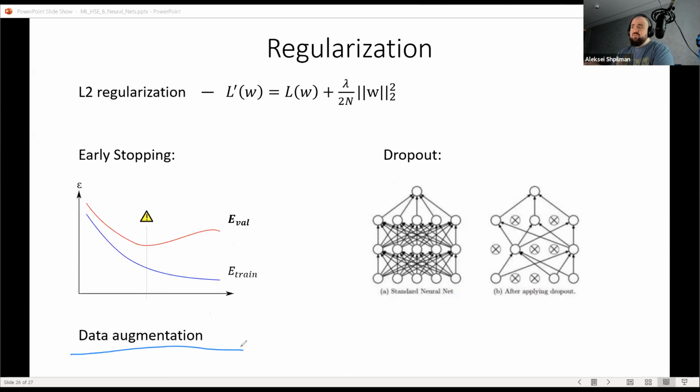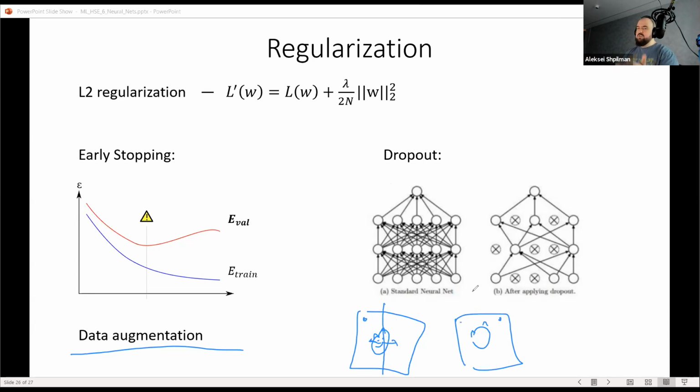So if we say the problem, again, let's go back to cats. If you say a problem is memorizing a specific pixel, let's introduce enough perturbations, enough noise, so that will not be possible, right? Let's increase the size of our data. And what we can do is we can mirror our image, for example, right? We can say this is a cat, but this is also a cat. Now we cannot say, okay, this pixel sort of signals a cat.